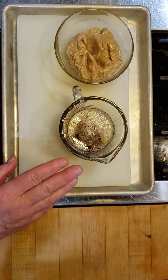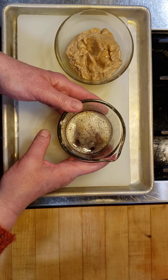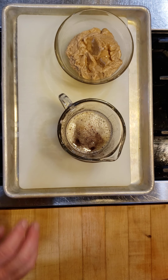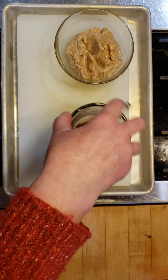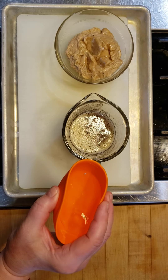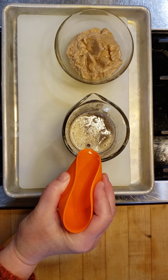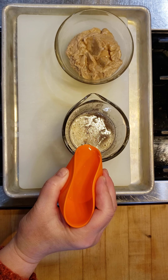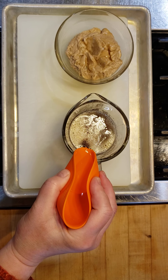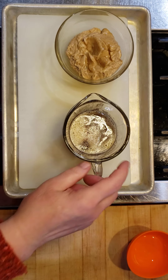I've prepared some nut brown butter earlier and made sure it cooled long enough before adding water — about 10 minutes — and we've got half a cup of butter here. During the cooking process you lose approximately an ounce of liquid, so we're going to add about a tablespoon to a tablespoon and a half of water, just bringing the volume of the butter back up to a half a cup.